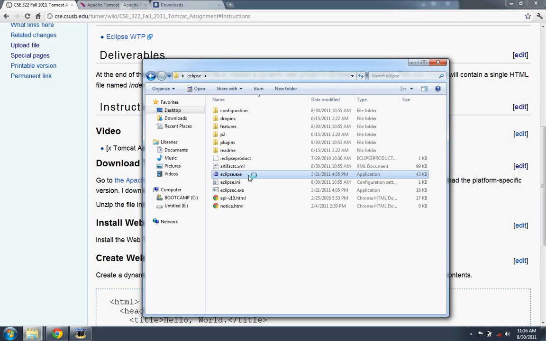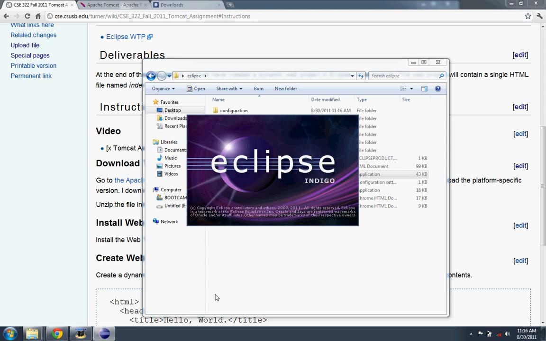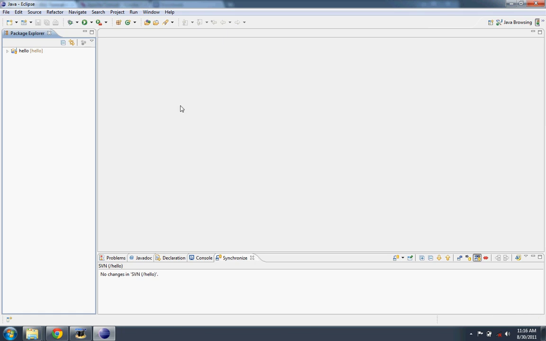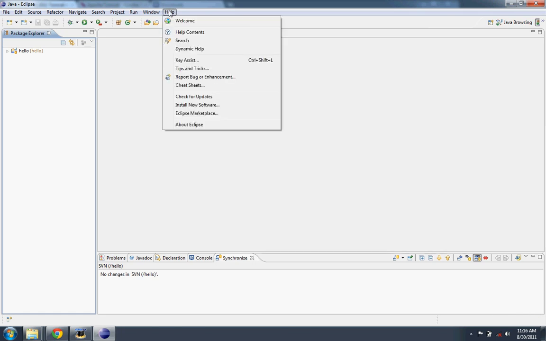I'm going to start up Eclipse. And go to this help menu, and then install new software.